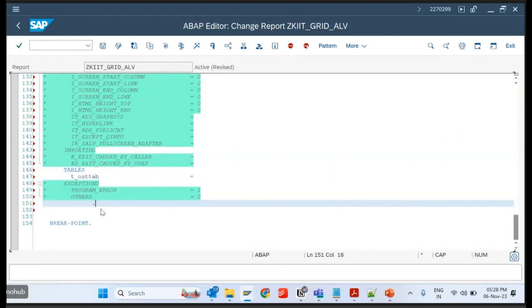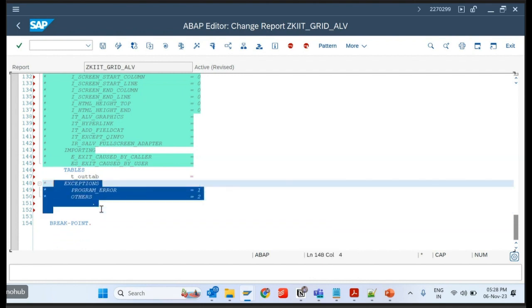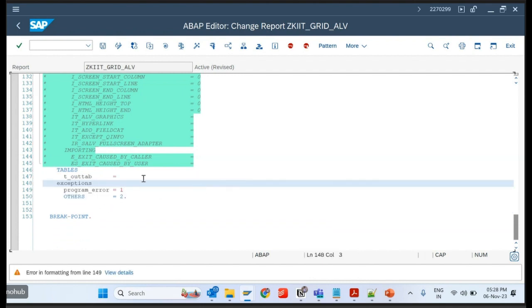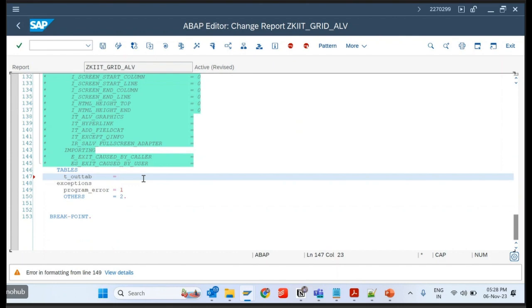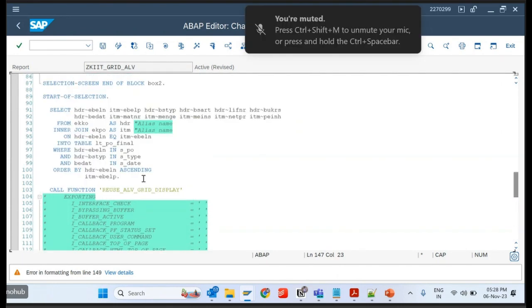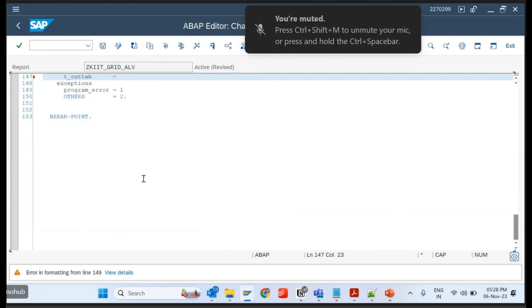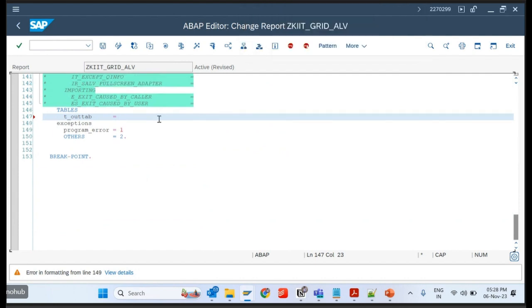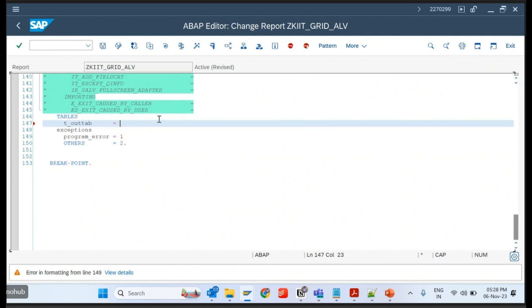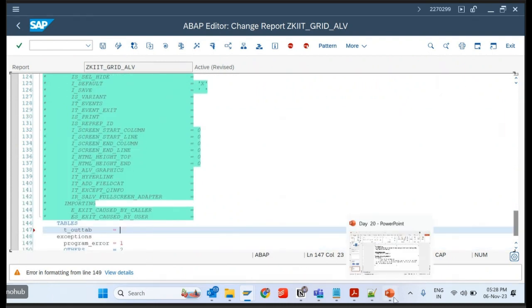What should I pass here in line number 147? What is LT out tab?